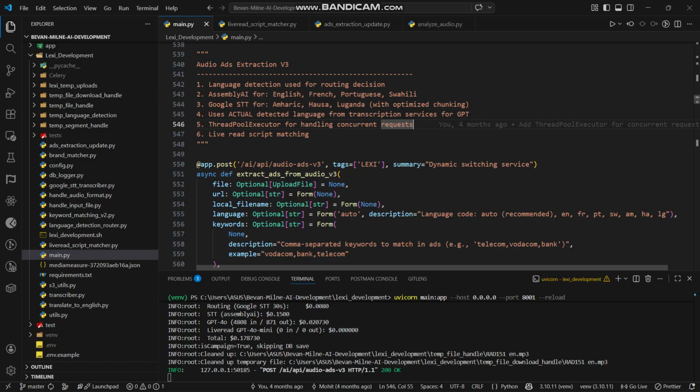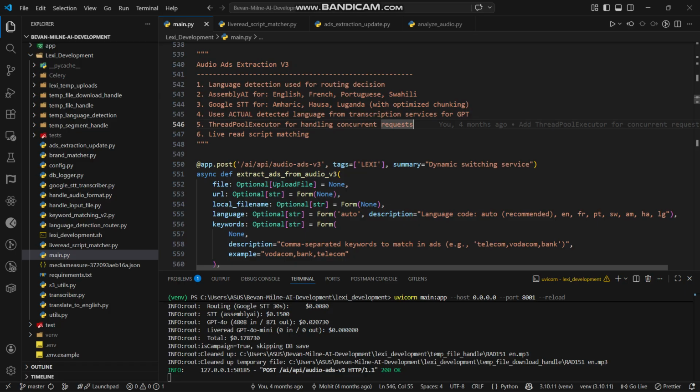detect what language is in an audio file and accordingly transcribe all of the audio, so it converts the speech to text. And when the transcript is ready, using one of the two services, either Assembly AI or Google STT, which both are used for separate languages. We support seven different languages, so this is multilingual.